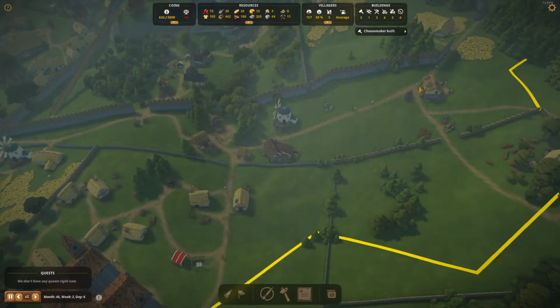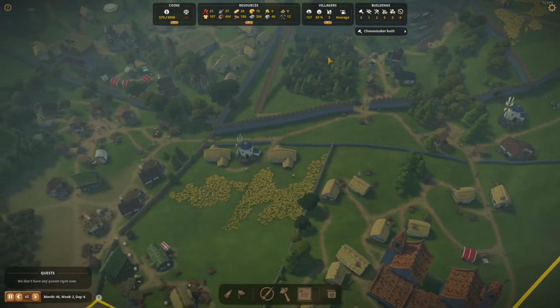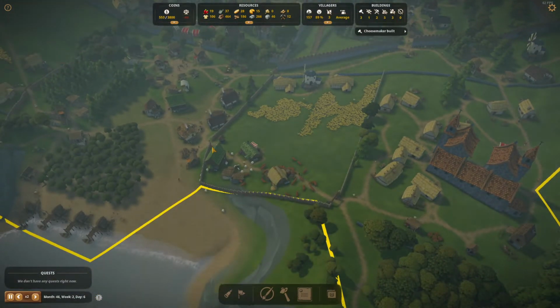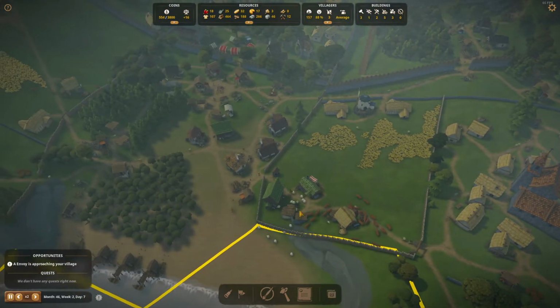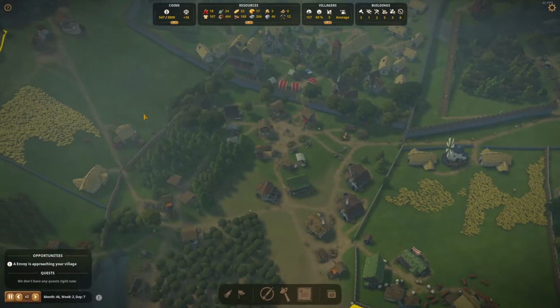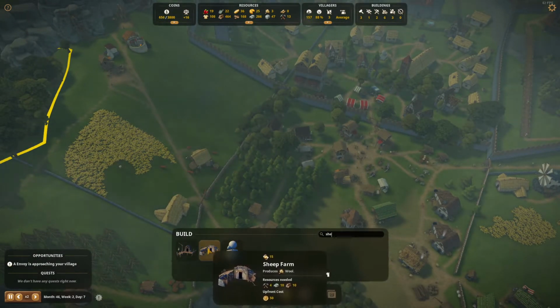Now, the cheesemaker is built. Let's go ahead and assign a cheesemaker. Let's assign two of them right now. Everybody employ. No, three of them. Do we want to put another sheep farm? I think it's going to be a good idea to put another sheep farm, right next to our dairy farm.